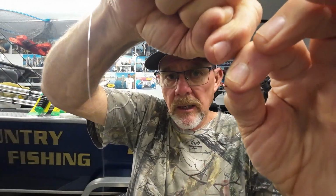So we do that, and what you do is you pull on the leader, and this will create a bend in your shad. And you can make that roll really fast, or a slow bend will let you go a little bit faster.